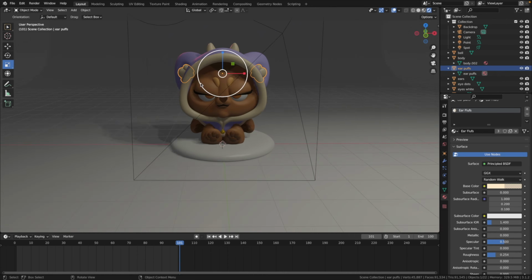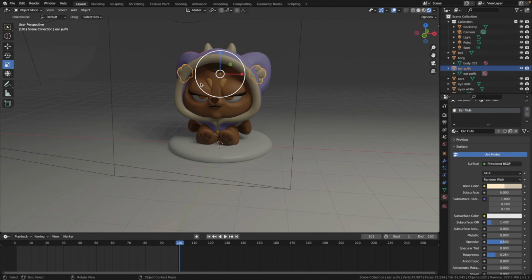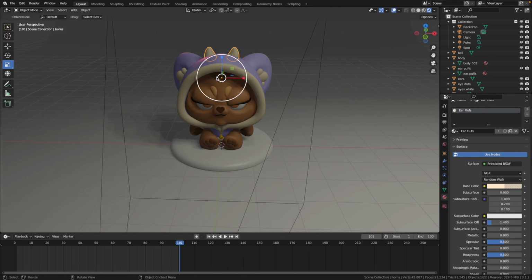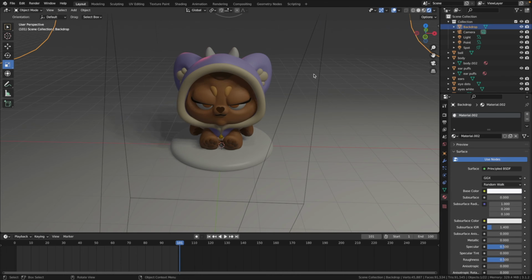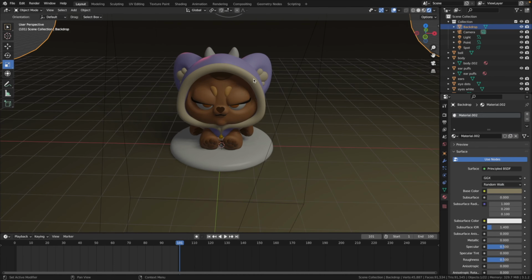Oh, I think it adds the shine to everything, doesn't it? Okay, I see. So that means that we have to get rid of this for just those. Take the color, take the eye drop.